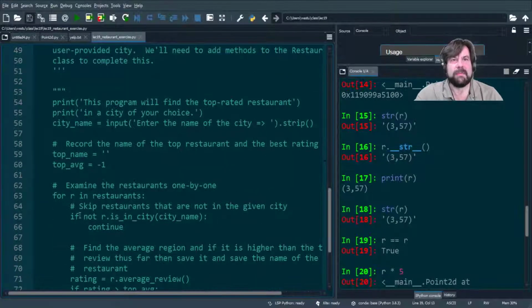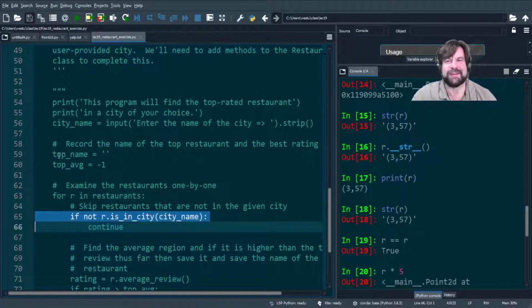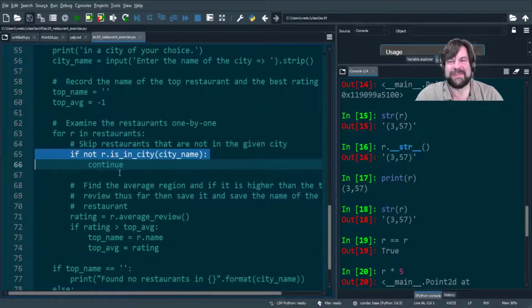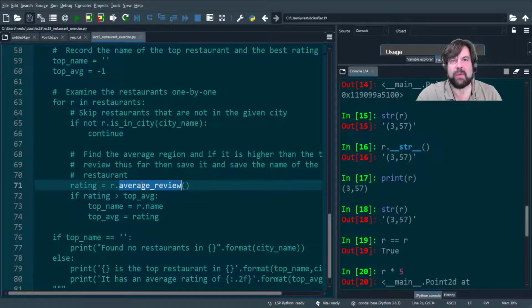Down here, maybe we want to find out what restaurants are in a specific city, and you'll see that all of this is commented out, so that we can do our development first and use this after we get the development in. So we can look through here and see, maybe we want to figure out restaurants in Troy, New York, for example. Maybe we want to find out what the average review is for the restaurant.